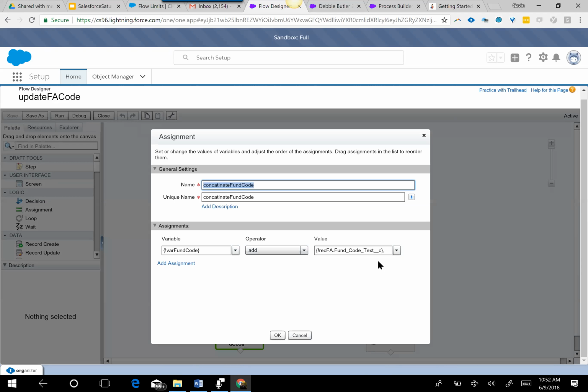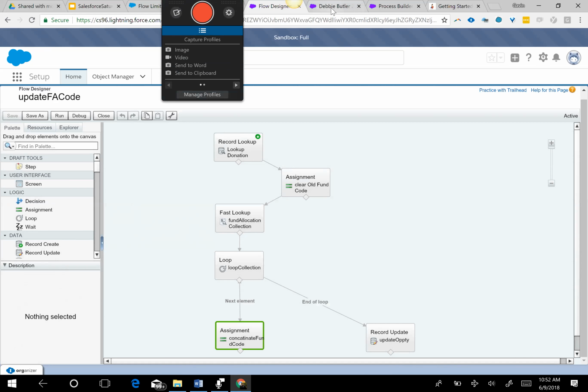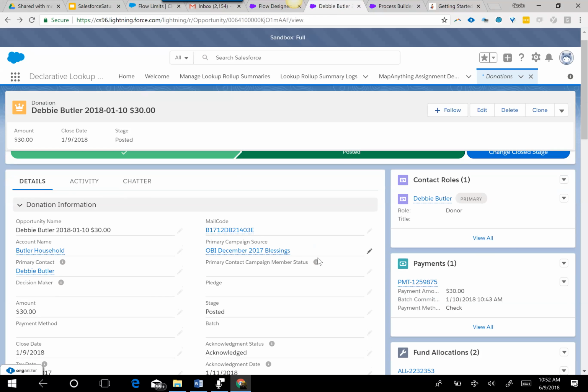So let me go back in there. You may have noticed there's a comma here. That's just the comma separator at the end. And then at the end of the loop, it updates this field.